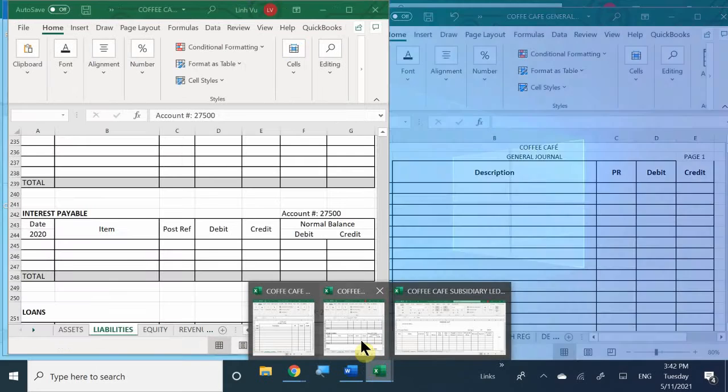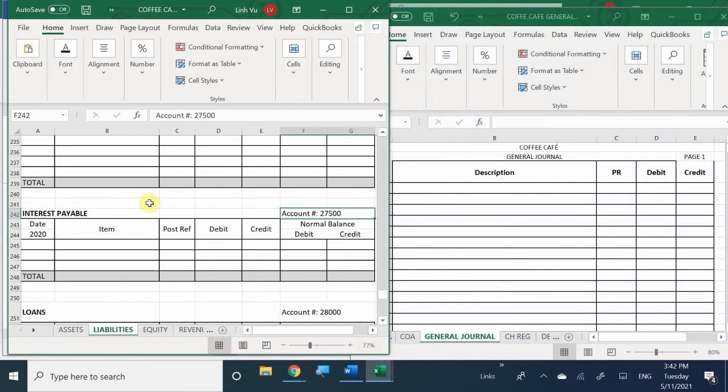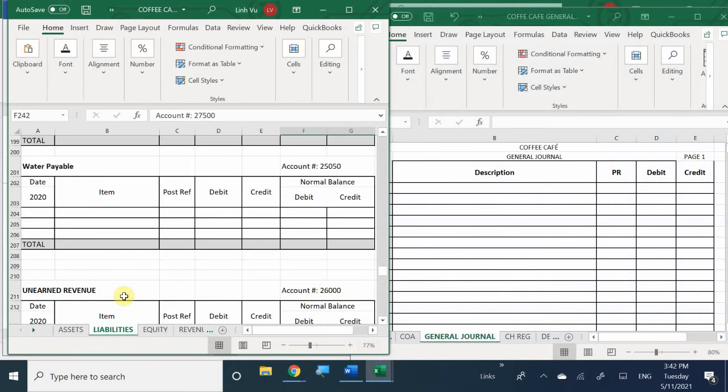Then the next step that we're going to take a look at is posting to our general ledger, right? We've seen glimpses before. We've recognized what it does, and we've learned the difference between the ledger and the journal. Basically, the ledger is essentially another journal. However, you're going to be calculating a running balance, okay? And as we fill out our ledger, you're going to notice how the idea of a normal balance works.